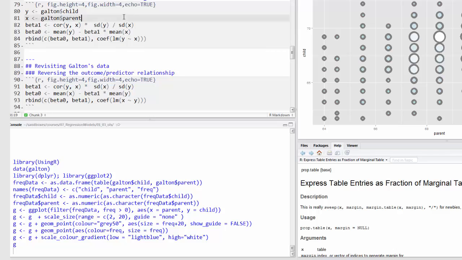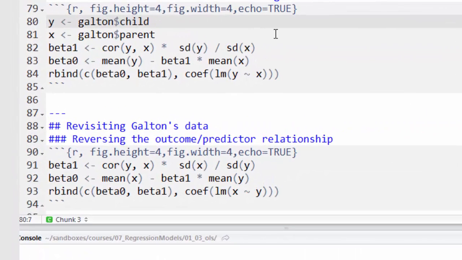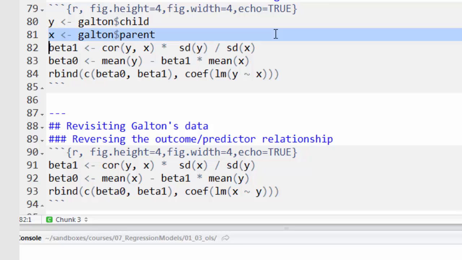Now I'd like to go with the information that is on the slide, which is some R code. So I thought it'd be probably better to just show you the running of the R code rather than showing you a slide with the output of having run the R code. So here for convenience, I've defined my outcome as the child's heights, Galton$child. So let me define those. And I've defined the X, the predictors, as the parent's height, Galton$parent. And this is just gonna save me on some typing.